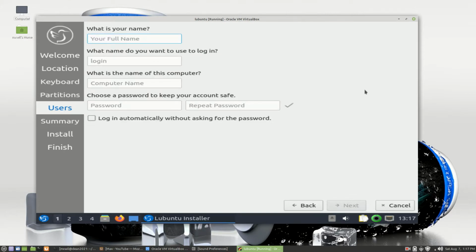And then from here, this is where you go ahead and put in your user information. So we're going to go ahead and put in user 1. And then it's going to automatically fill in the next two boxes. Then you're going to put in your password, which for us is going to be very, very secret and very, very complicated. It's going to be password. Okay, and then we go ahead and click Next.